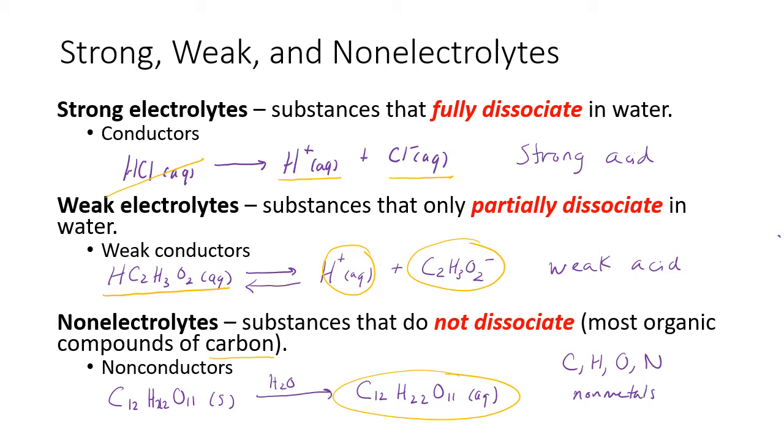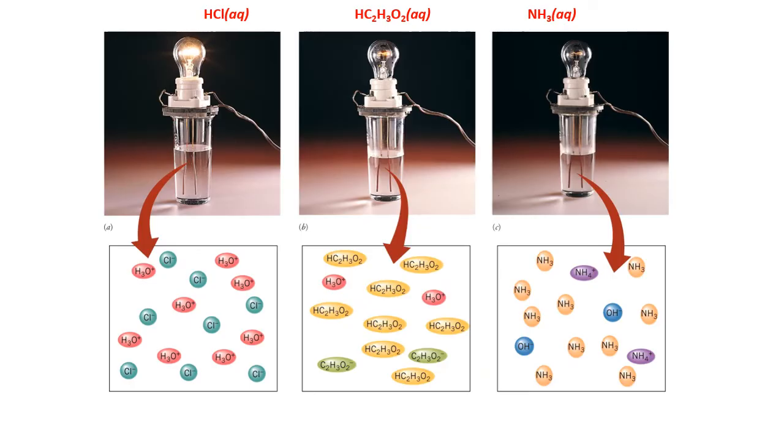These are going to be molecules that do not break up. Here's an example comparing what the conductivity meter would look like in solutions of hydrochloric acid, acetic acid, and ammonia. In the first one, in HCl, we can see at the molecular level, all that's present is hydronium ions, which is equivalent to a hydrogen ion, and chloride anions. There is no combined HCl in this solution due to it being a strong acid. So the bulb on the conductivity meter is shining bright because this is a strong electrolyte.